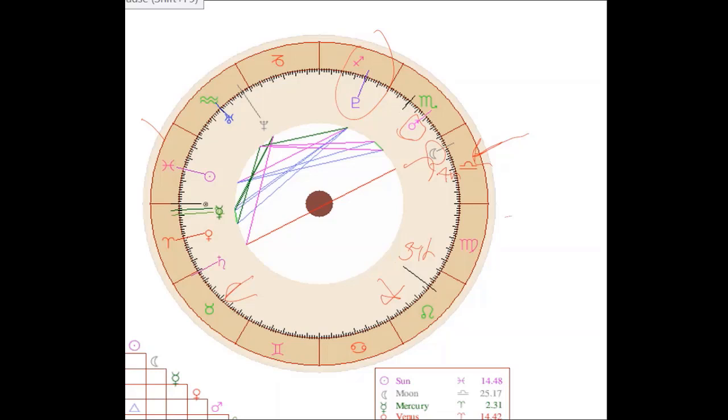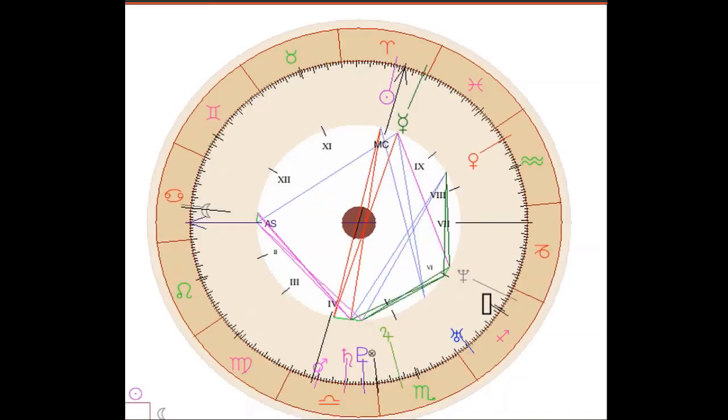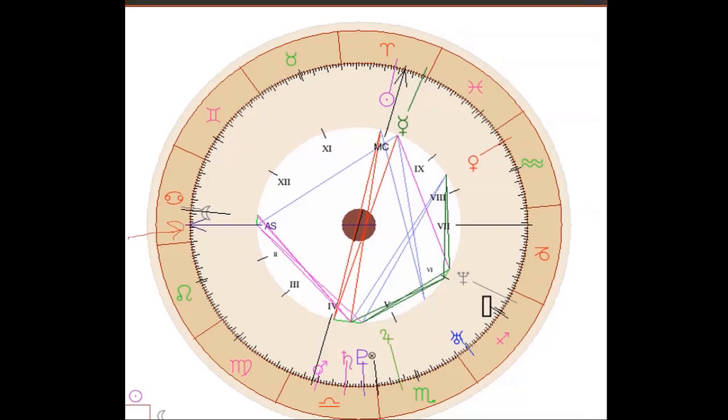Okay. And this brother, we're going to go by the mask. His mask, or how people see him, is in Cancer. So they see him as a fatherly figure, a friendly figure, a welcoming figure. His moon is also in Cancer, so he wears his emotions on his sleeve. When you see the ascendant and the moon together, that person is going to wear their feelings on their sleeve. If you see the sun and the ascendant together, that person is who they think they are inside.